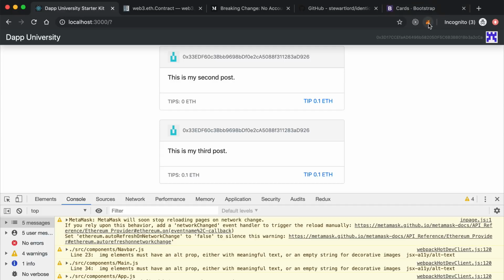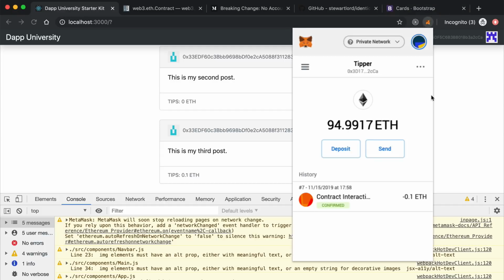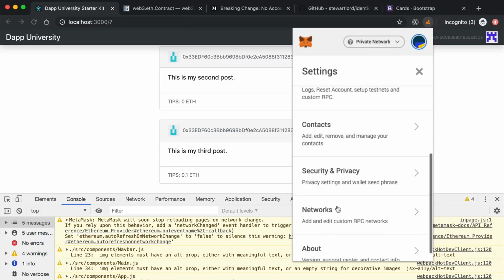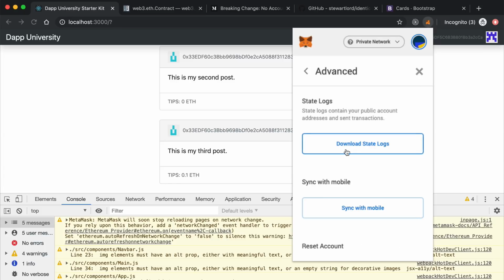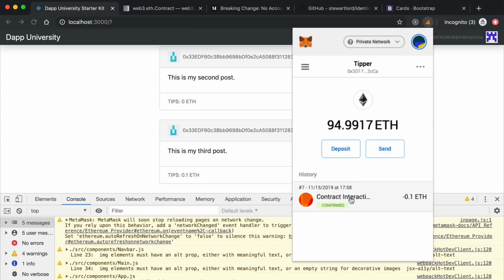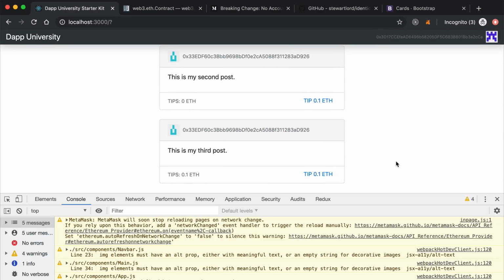Sometimes MetaMask caches your account data, and you need to go into settings. Let's see here, settings, and just reset the account. Let's see, advanced, reset. All right, this is safe to do. This is not going to lose any data on the blockchain. It just resets the data inside of MetaMask. You'll lose your transaction history, like this receipt log here, but that's just inside the app. It doesn't affect anything on the blockchain. So that fixed it. All right, awesome.